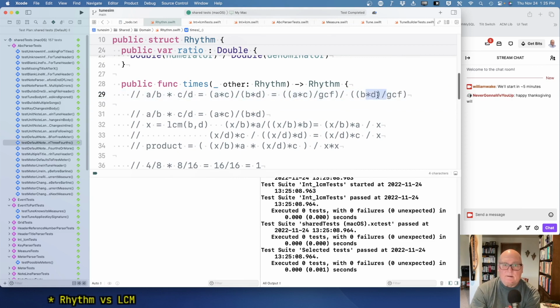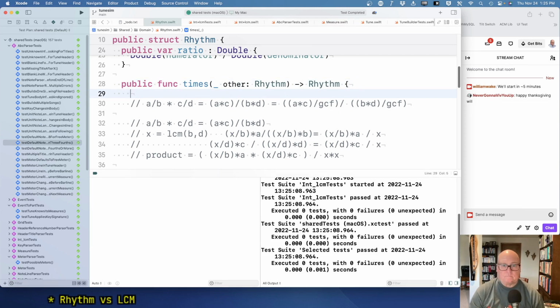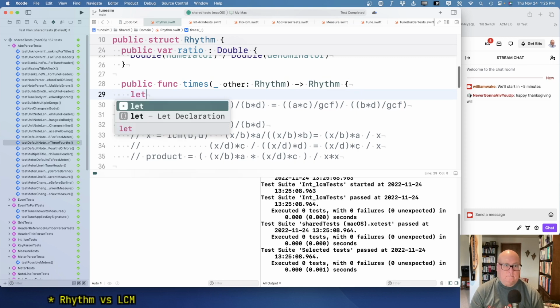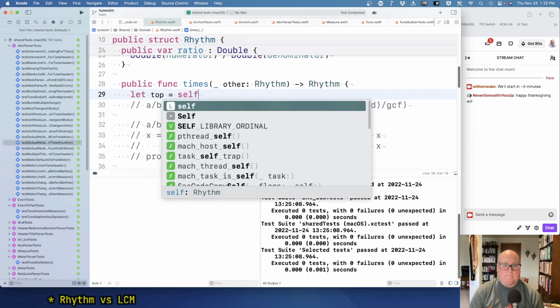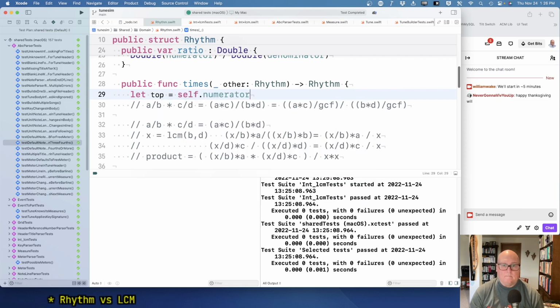I need the greatest common factor of those two. Okay, so other numerator.